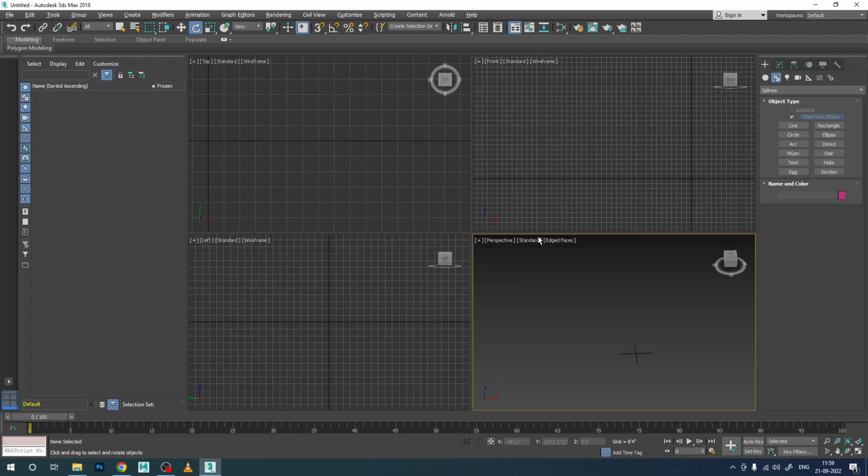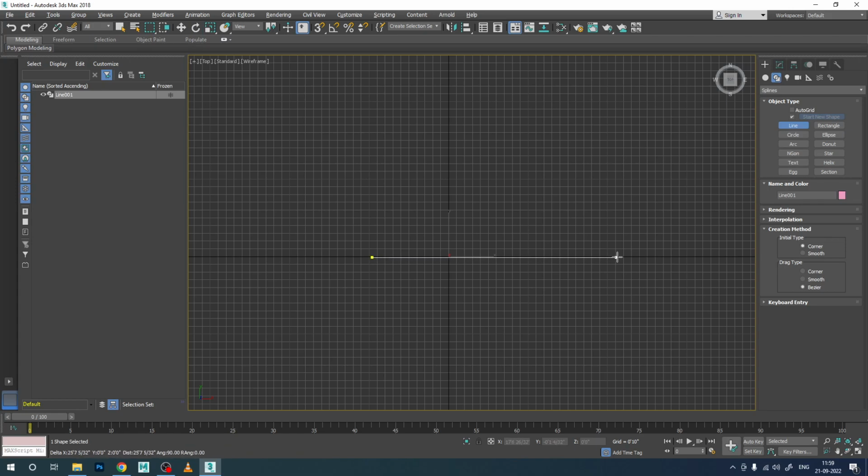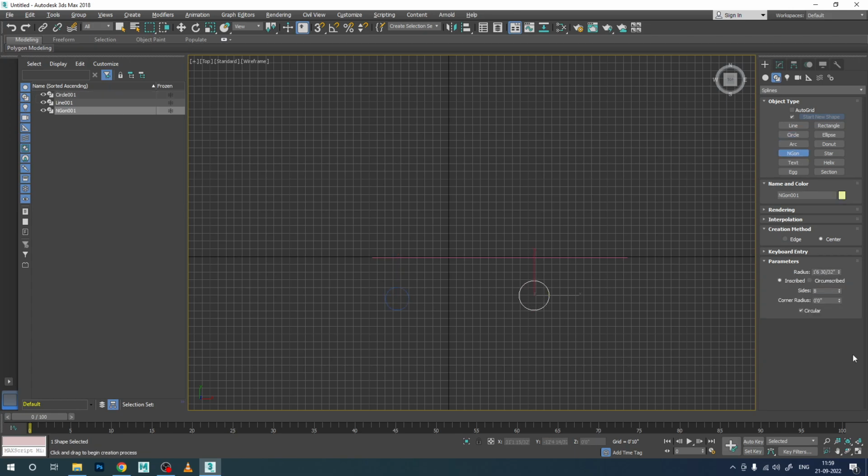Now use your RW to go to the top view to create a line on this one. Take a line tool, the straight line I am creating, and right click to disconnect the creation method, and just go to the move tool. We want one more option, that is circle. To create a circle, one I am taking, and I am decreasing the number of segments, and the circular method I don't want in this one. These two options I have taken.